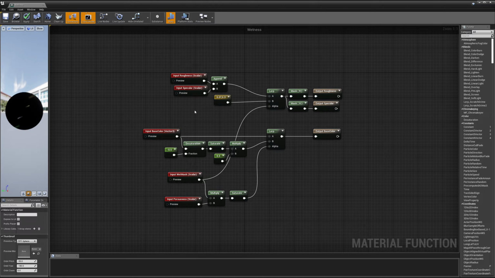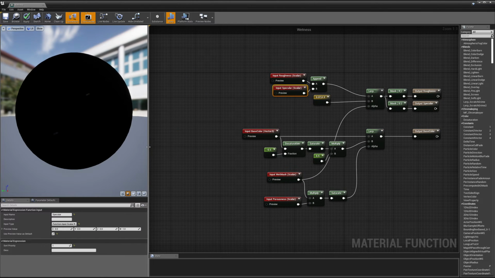So here in my function, you can see that we're doing the exact same thing that we did in the shader just a minute ago. We have inputs for roughness and also for specular. Let me just resize this here so you can see the settings over here. So I added a new input and I named it roughness. I added another one and I named it specular.